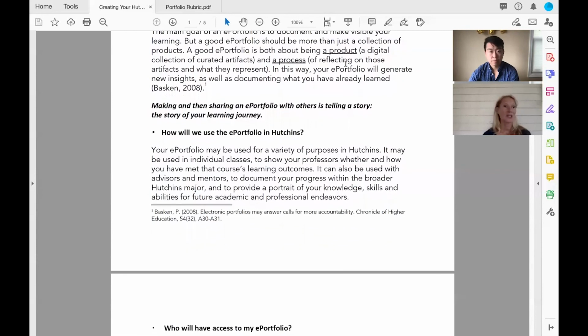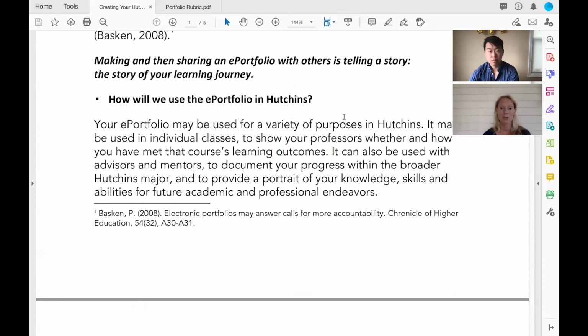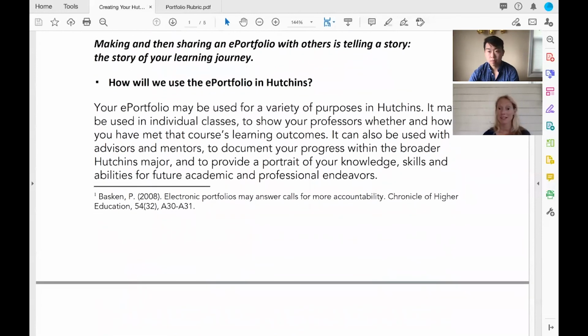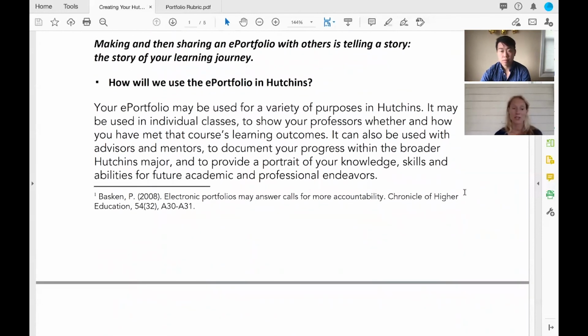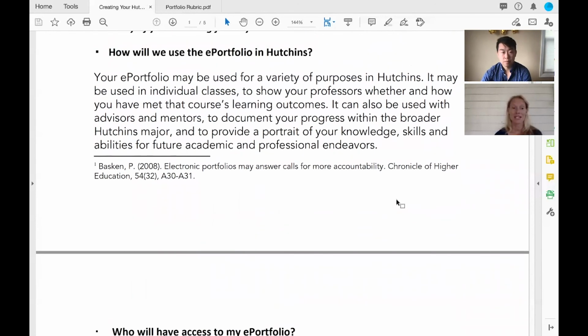And we're going to use that ePortfolio in a variety of ways in Hutchins. Some of your professors are going to use that in their individual classes to see how you've met their learning outcomes. You can also use it with advisors and mentors to document how you've made progress in the major. In Hutchins Lower Division, we're going to use it to look at some of the learning outcomes in the general education program in Hutchins.